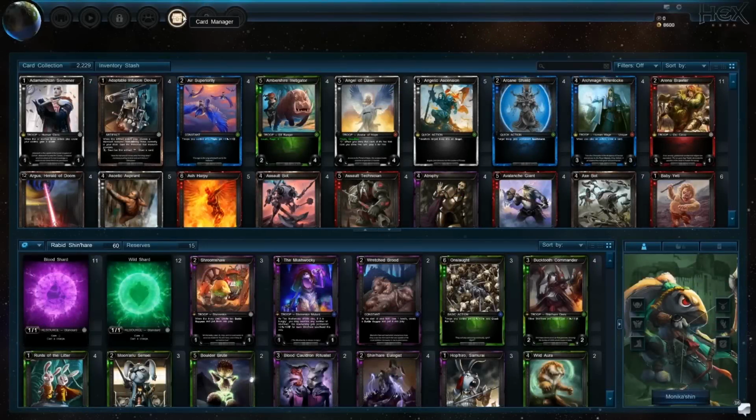Once you open up your card manager, you'll see your entire card collection in the top window on the screen. If you want to take a look at any of your packs, treasure chests, gear, or anything else, you can click on the Inventory Stash tab.